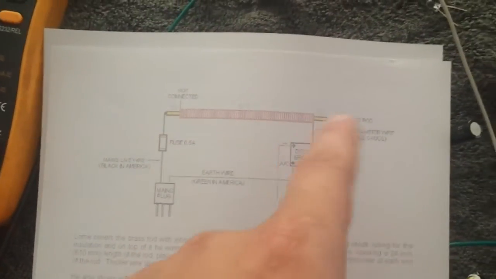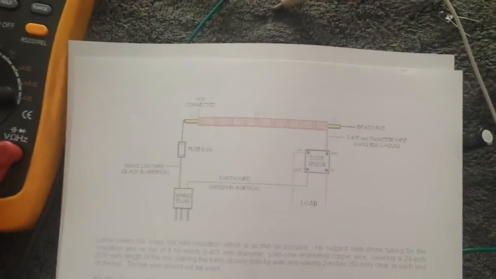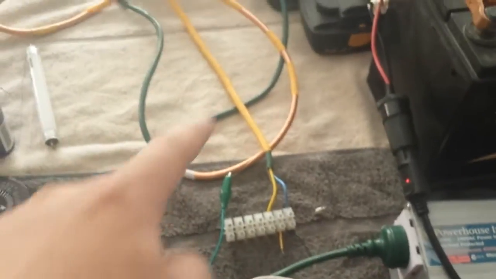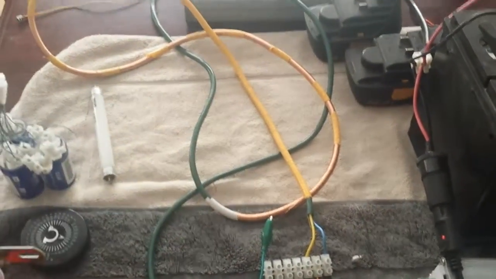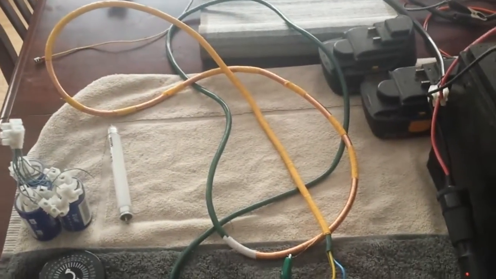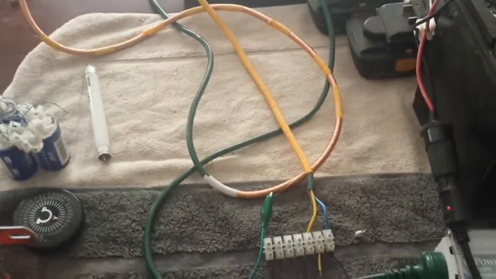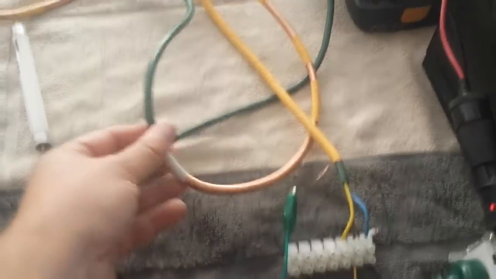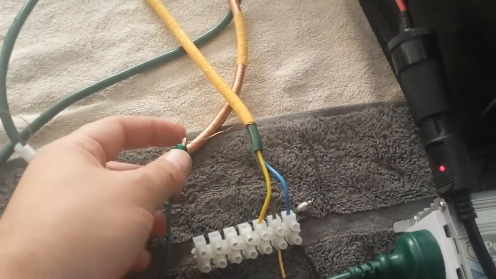So, pretty much I've got my entire setup exactly as it is in here, but instead of my brass rod I'm just using my extension cable, and I wrapped copper magnetic wire around my extension cable. As you can see, there's one end there and the other end is there.